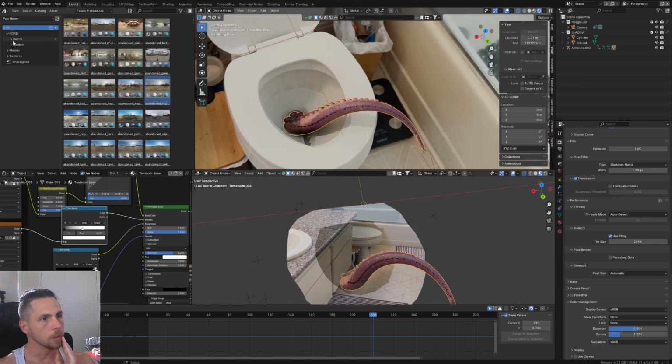Let's try this one. Again, I'm just looking at the shadows right now because I can always adjust the colors, and rotation and stuff like that. And it doesn't look too bad. That's pretty good.